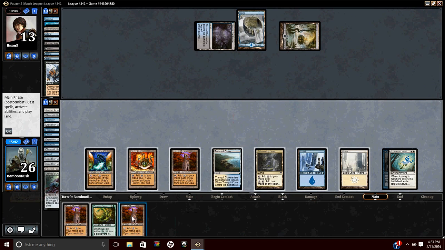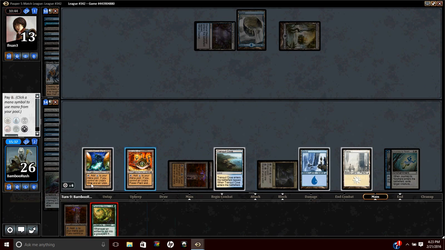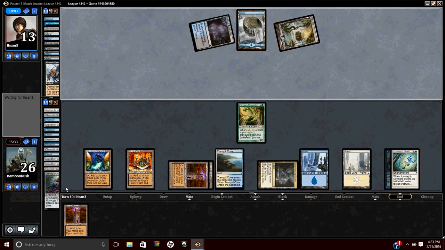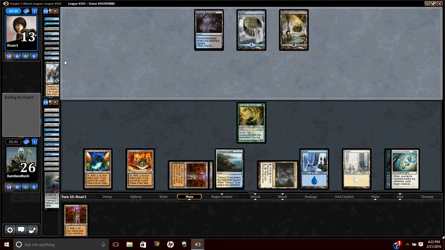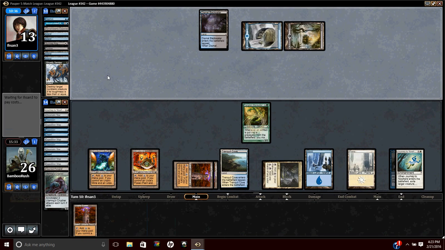Oh! I almost hit F2. That was really close. Okay, so now we can cast this. I think we're fine. Yeah. I think his last card's Gurmag Angler. Well, actually, I don't know. He could have cast that, so I don't know what it is. Yep, looks like it's Gurmag Angler.